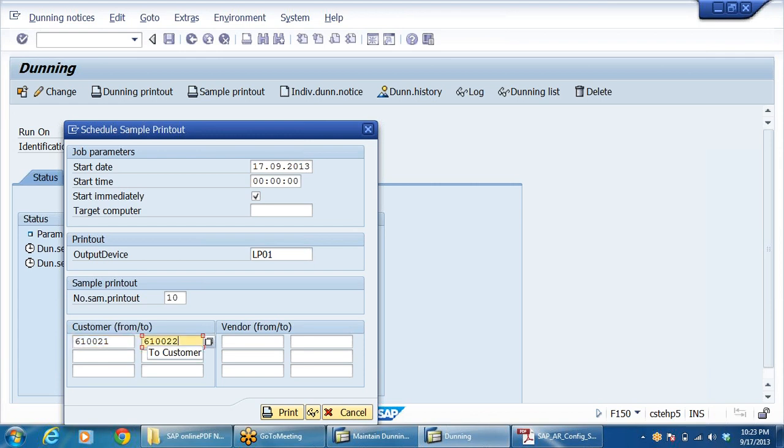No, you have given the grace periods, including grace period, you have dunning periods as 0, 10, 20, right? 10, okay, 20 and 30. So the system has taken it as 3, 13, 23 and 33. Okay. So that 3 is from the due date of each invoice? Due date of each invoice. So in one letter there will be multiple levels of dunning? You see the letter, then you will understand. Okay.